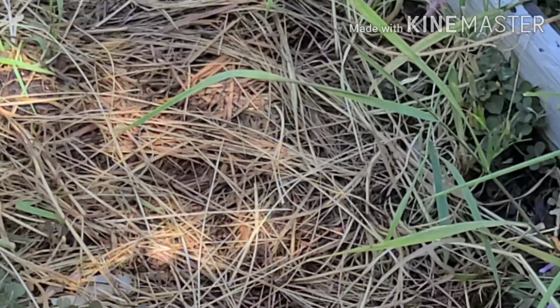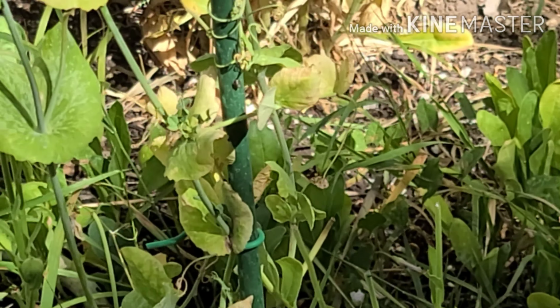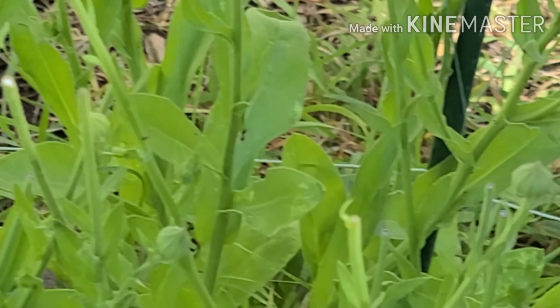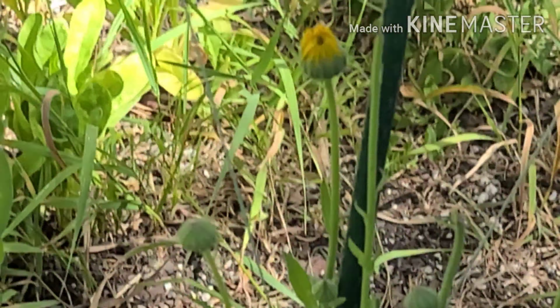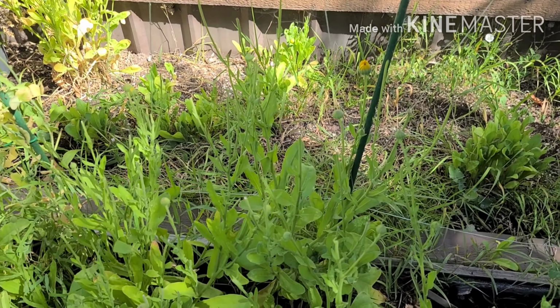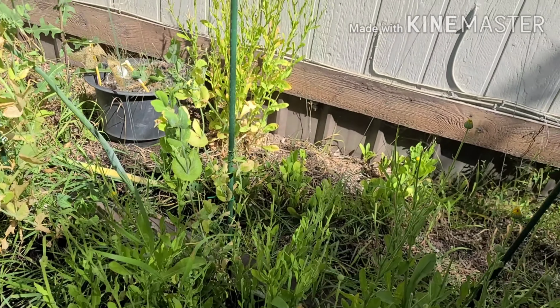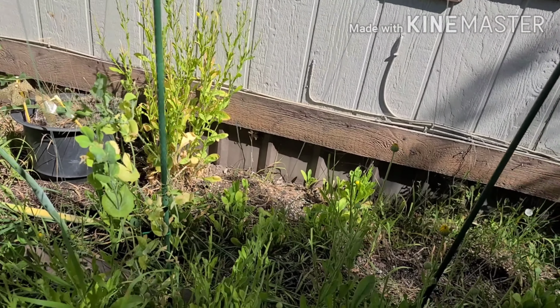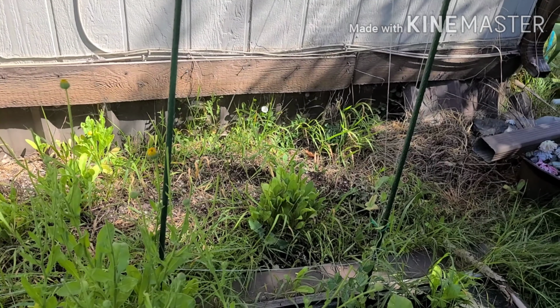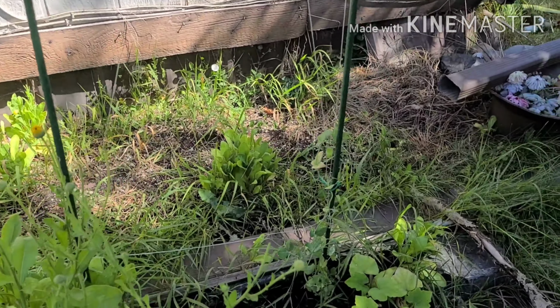And then I'll walk over in here. I don't seem to have any calendulas blooming this morning, but I can see a bunch of buds there. Let me zoom that back out so we can see that better. There's a bunch of little buds on there, so I've been keeping them plucked off to save for drying so that I can make some oil and extract and stuff.